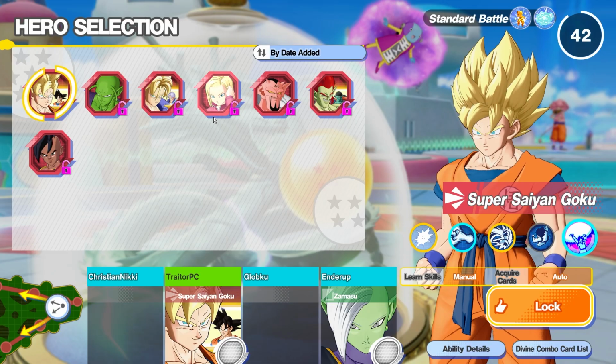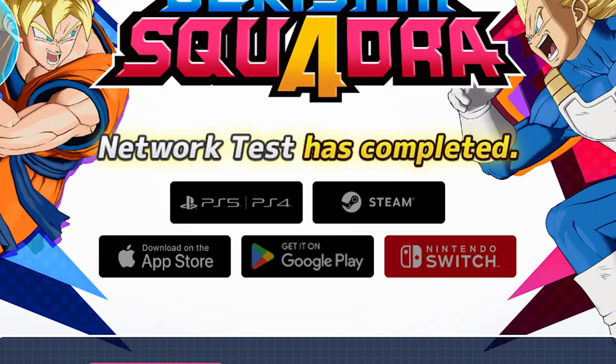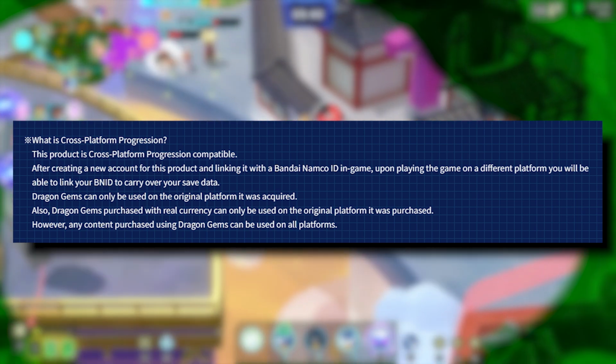The first day I played mainly on PC, but the second day I was playing on my mobile phone, and yes, you've heard it right. This game is available even on mobile, and there's cross-save, and all you have to do is to connect your Bandai Namco ID with the game and you're good to go.